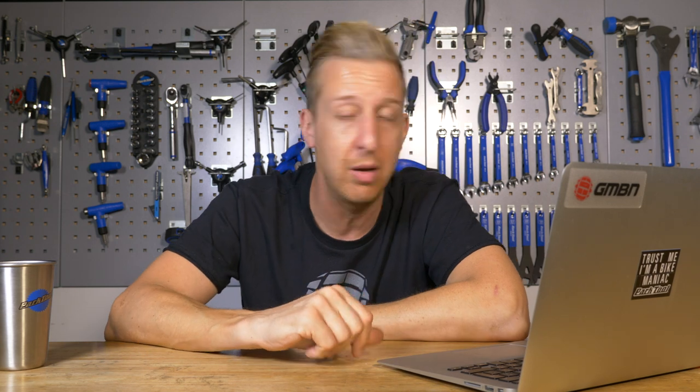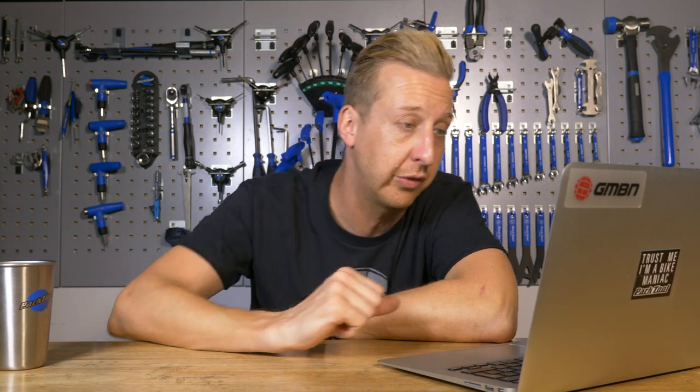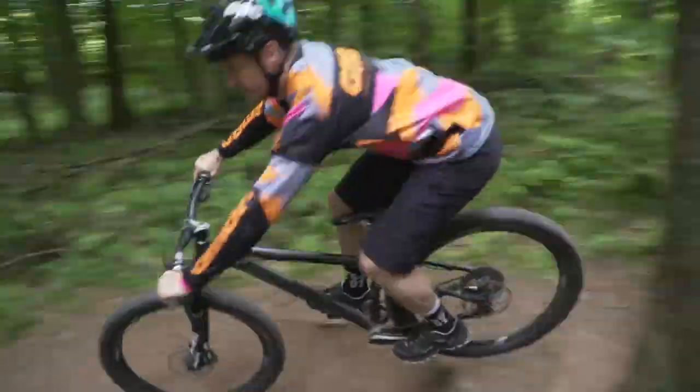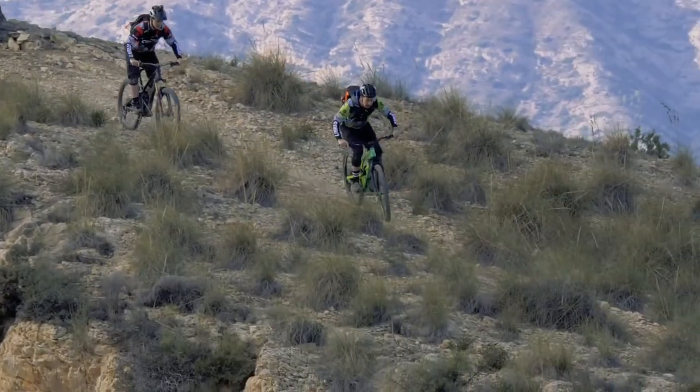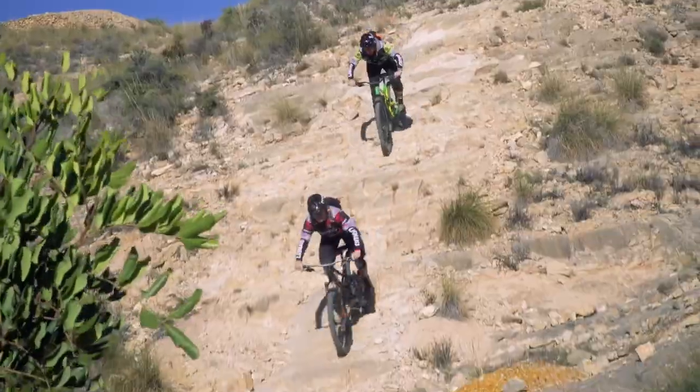Do you prefer a certain color? No, I go through phases. If I've got an all-black bike I'd love it, but I'd find the next bike choice I'd want something the opposite. And vice versa — if I've got a really bright bike I quite like going for something subtle next time. Do different colored bikes make any difference to your mood or riding? Absolutely none to me, but I'm sure it's a factor for some people. The color of their bike is everything to them. If you ride an all-black murdered-out stealthy look, does it make you feel really cool? If you've got a really colorful bike, does that make you feel happy and playful? Let us know down below.